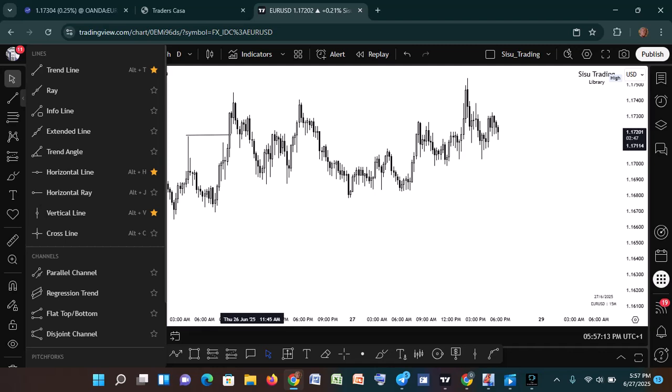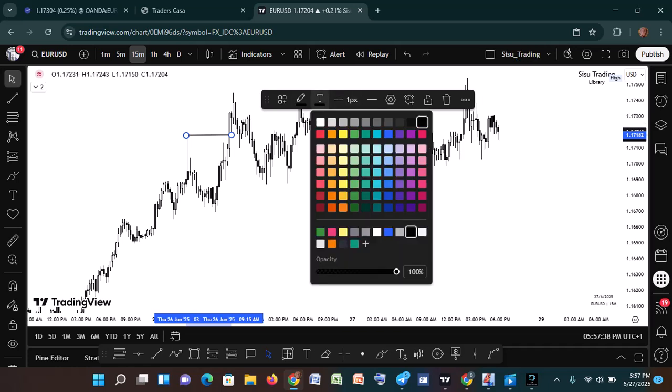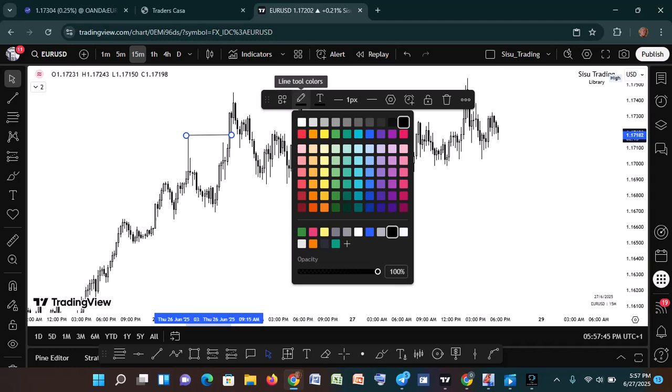Oh, one more thing, the pixel as well, how you want it to be wide, the thickness, everything. And the line formation, if you want the trend line, the tools formation, in lines, if you want it in dash, and if you want it in, what's it called, in dots, right? You can just set that. And the text color, you can simply access it here. And the line color as well, you can access it here.